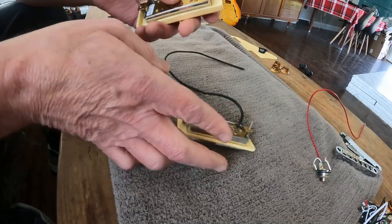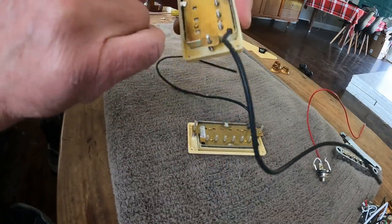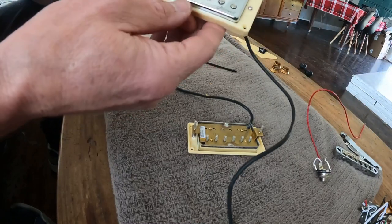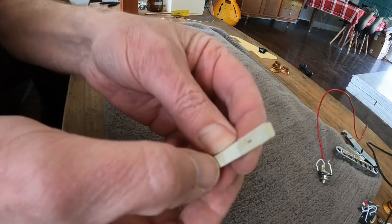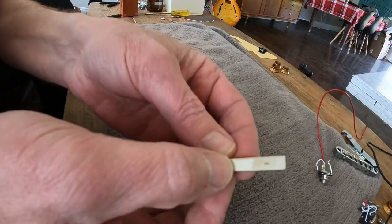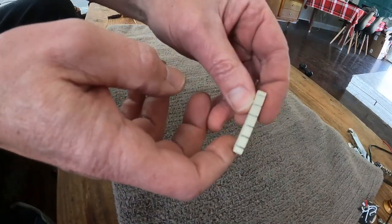These are the pickups. I didn't take them apart any more than this, but there's a lot of grit in there — they weren't assembled in a very clean environment. That looks all right. Didn't measure anything on them. Here's the nut: it was only glued in two little points, it wasn't fully glued all the way across. We weren't having super good contact — I was noticing there didn't seem to be much energy coming out of it, and this is part of it.